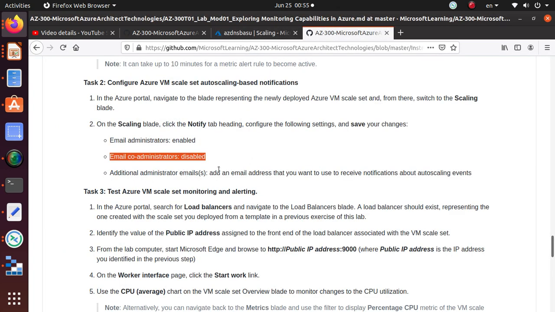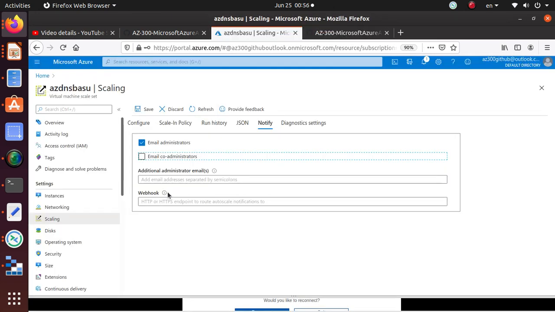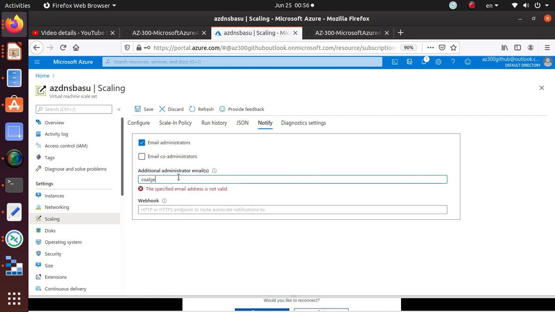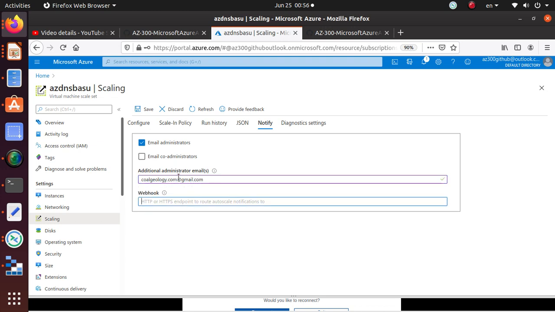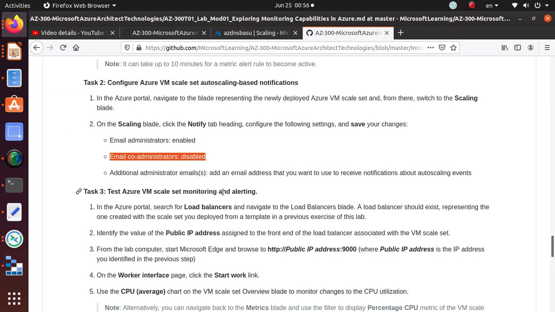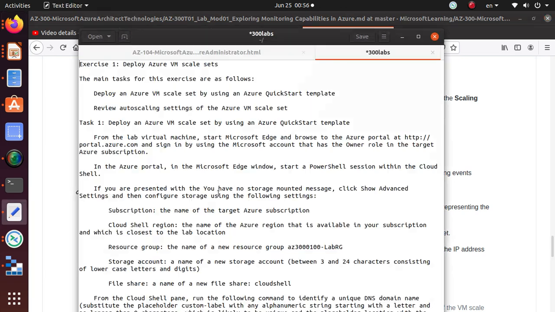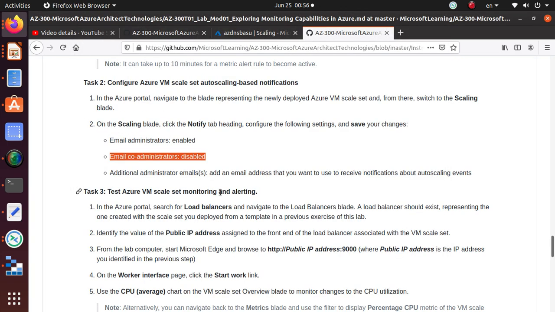Additional administrator email, add an email address that you want to use to receive notification about autoscaling events. So even over here, I'm going to use one of my email addresses, and for webhook, they're not asking to do anything. So now we have defined our alerts in two different ways.